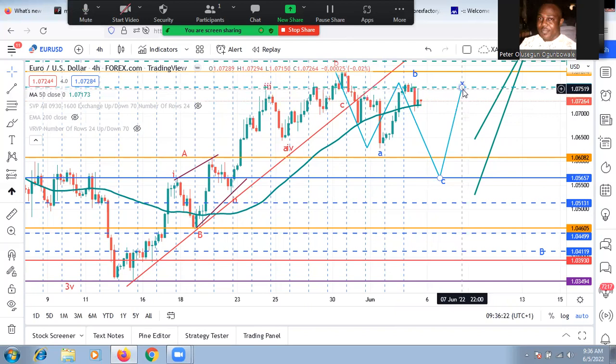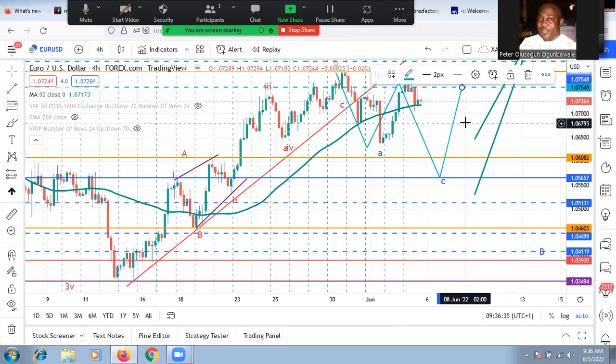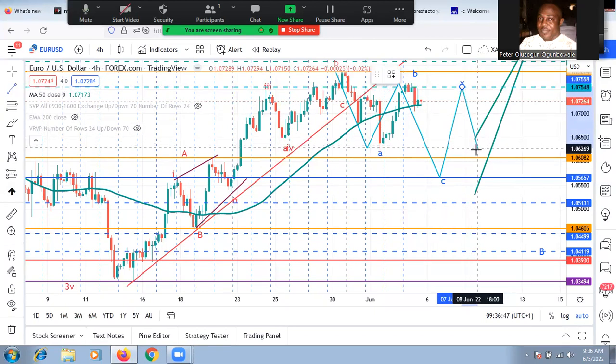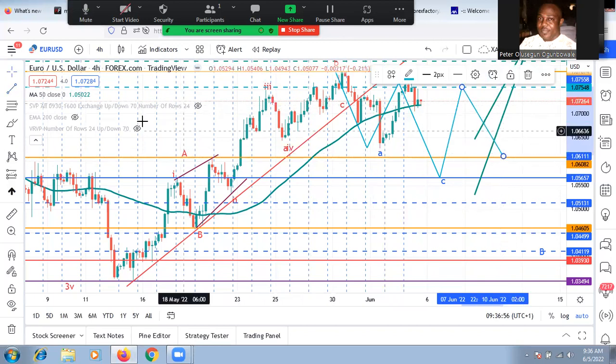So now if it's going to come down, I don't know how it's going to come down, but we might have another one run down like this. What it's going to be, I don't know. In case it decides to have another leg down, what it is going to be, I don't know. But when it forms itself, you should have an idea of what it will be.